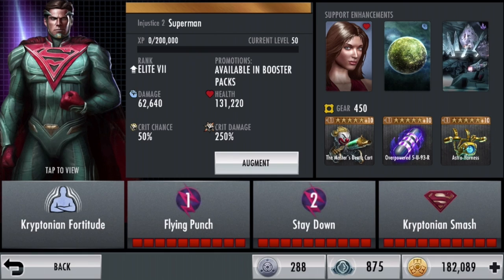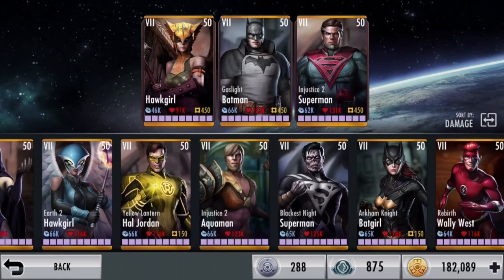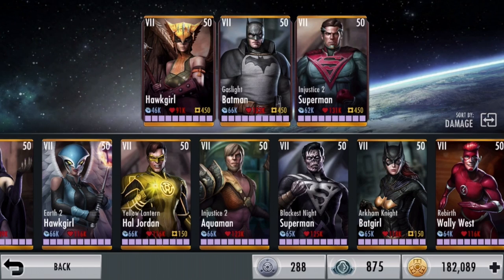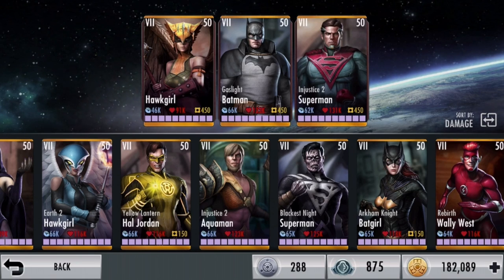So with the faster tag in cooldown, you can literally just keep swapping Gaslight and Injustice 2 Superman in and out. You can literally just do that because guess what? Both of these characters get power on tag in. So Injustice 2 Superman gets the Master's Death Card that gives you a good amount of power. And Gaslight Batman gets that thick Tantu Totem treatment with those two dot gear pieces. Basically, every character has some sort of tag-in effect that we're going to be utilizing. We are going to be maximizing them to their fullest potential.